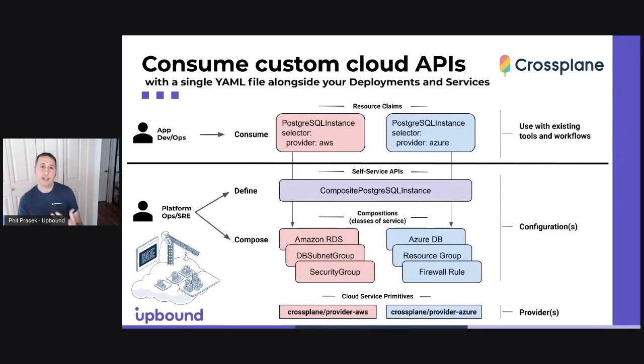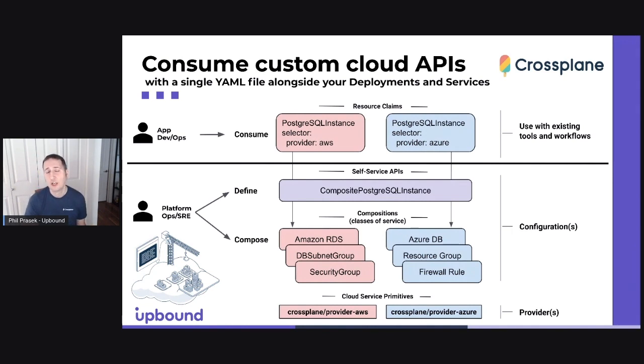So what we're going to look at today is how you can use Crossplane in Upbound Cloud with the AWS reference platform to provision a Postgres instance using existing tools and workflows in a resource claim that provisions against a self-service API that's basically defined by our platform ops and SRE team to provision a composite PostgreSQL instance that's composed of multiple cloud service primitives from the Crossplane AWS provider.